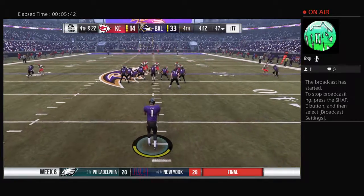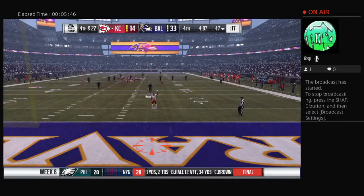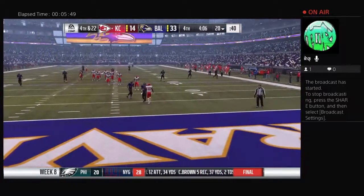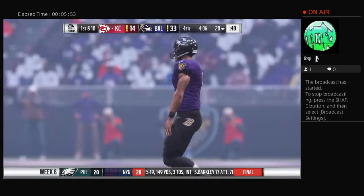And we say it all the time, have to be able to get rid of the ball sooner than that. You have to help your offensive line out. They're going to protect you as best they can. And if you're getting 3 to 5 seconds to throw the ball, they're doing a really nice job.